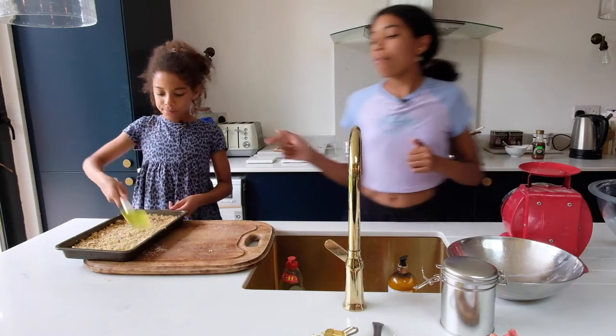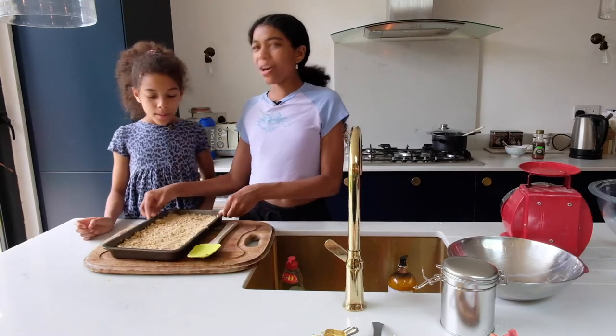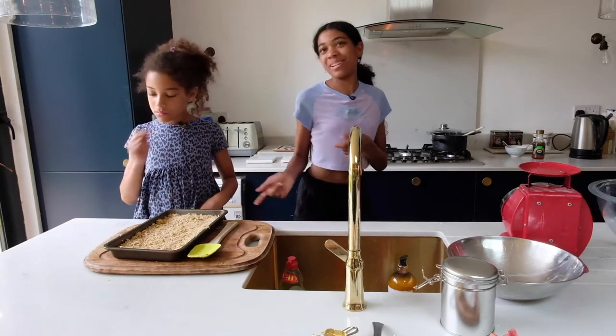Now we have to leave it to set for 15 minutes. Yeah, so this is it. And then we put it in the oven. Okay, put it in the oven. No. We have to wait for 15 minutes.